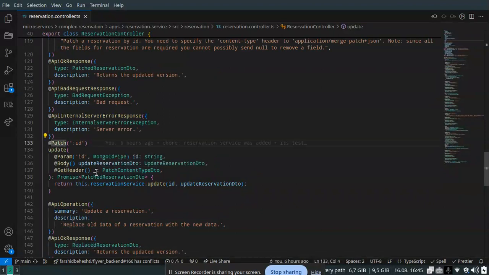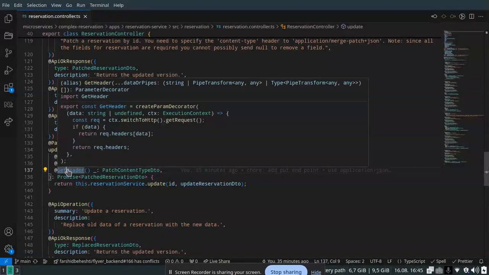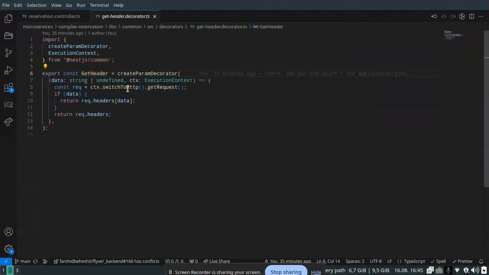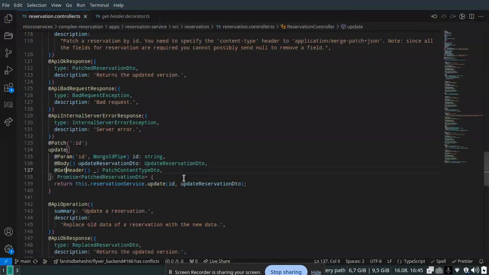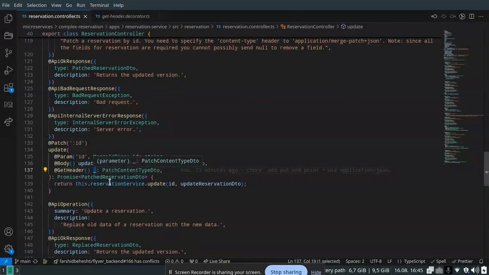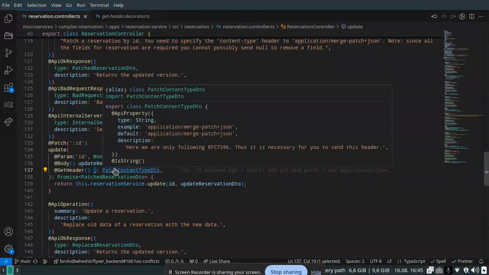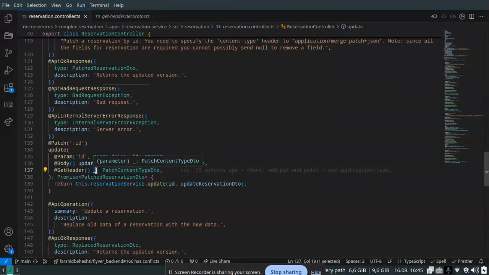And for PATCH, I have a get header, which is a custom decorator that I have created. It is nothing special, and I didn't want to use it, so I named it underscore to communicate that I don't need this variable.